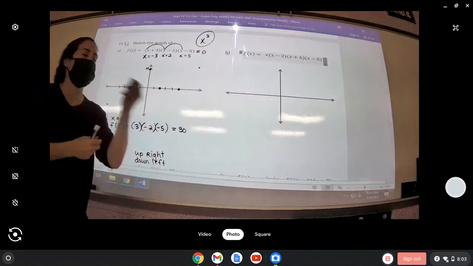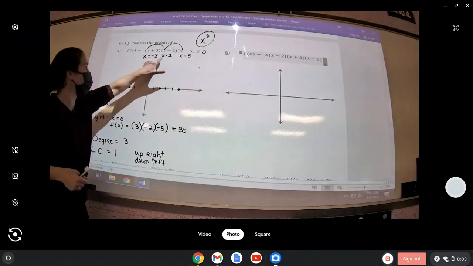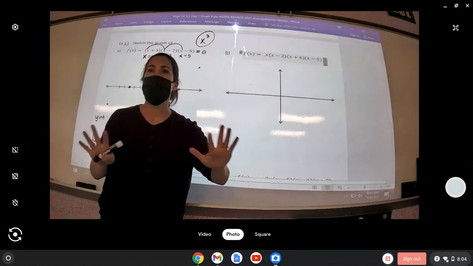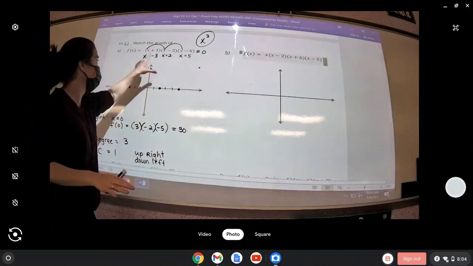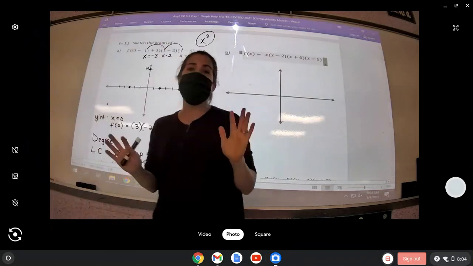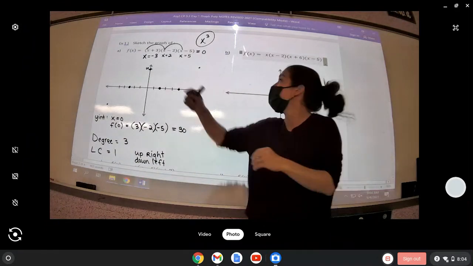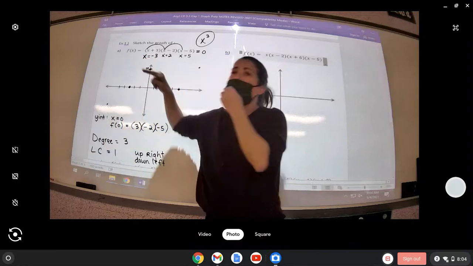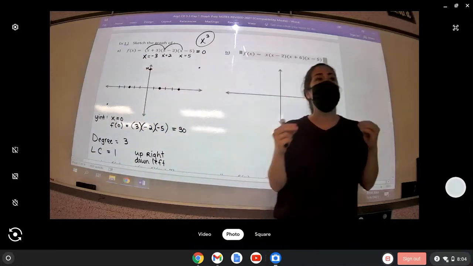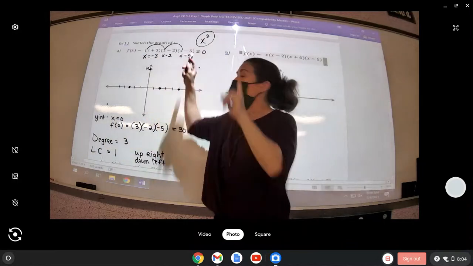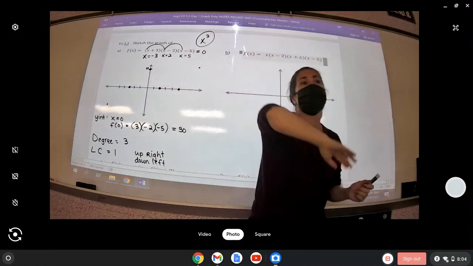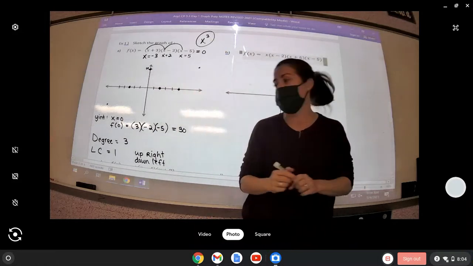And I want you guys to notice something. When you got your x-intercepts, none of them repeated. They were only an x-intercept one time. None of these have a high multiplicity. None of them are repeating like x equals negative 3, x equals negative 3. Every time it only exists one time, it's a crossover. You just cross over the x-axis at that x-intercept.